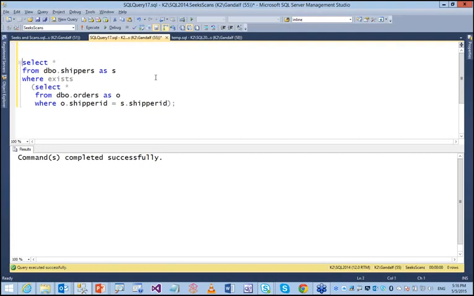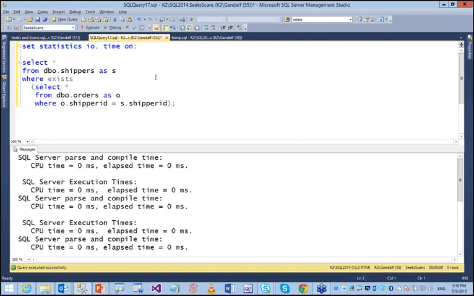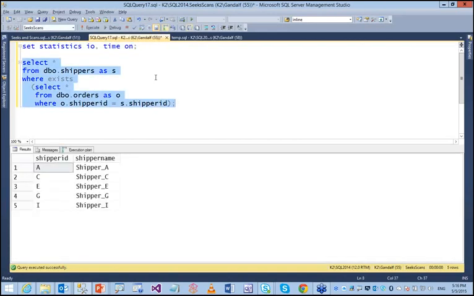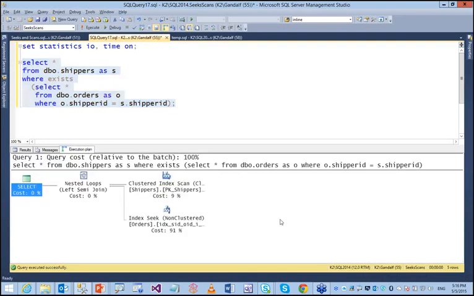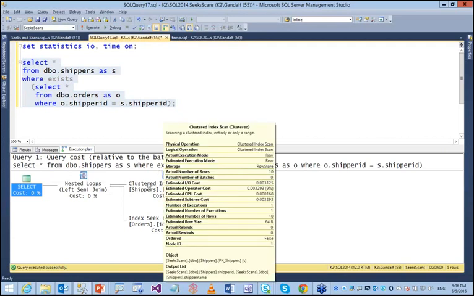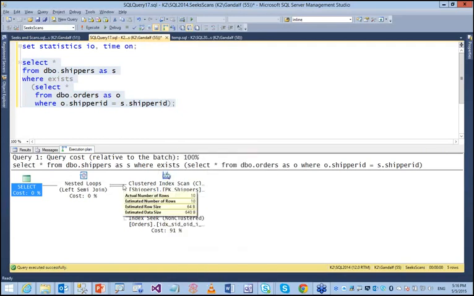Let's make sure that we have performance statistics enabled. So set statistics IO and time on. Right, and then let's go ahead, run our solution. You see kind of a super fast solution. Look carefully at the query plan. Pretty basic plan after all. You see the shippers table scanned. Notice we're getting 10 shippers back, and then a loop is going to execute 10 times.